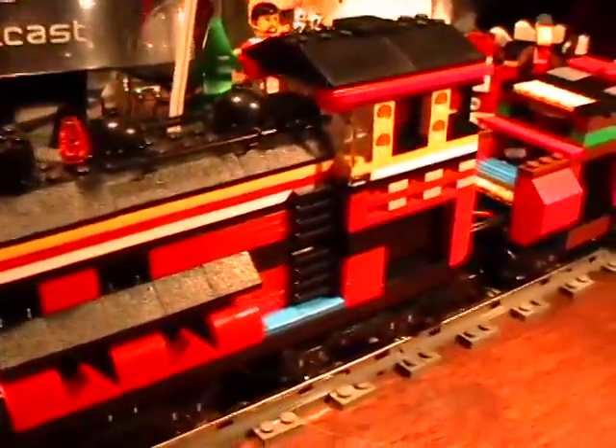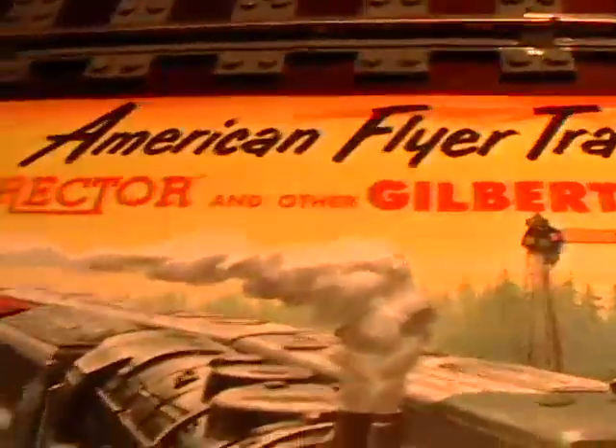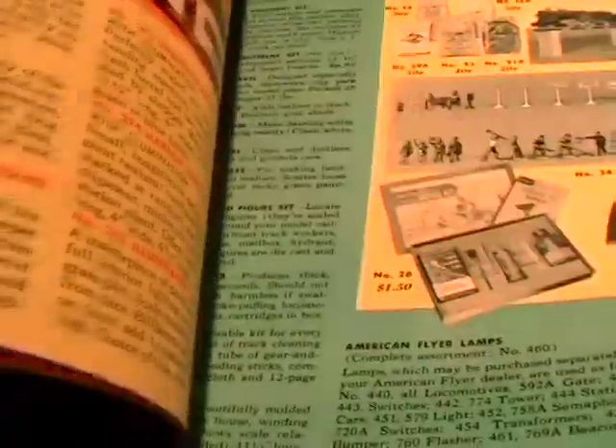I have been into trains all my life. I got this in the other day — this is an American Flyer catalog for the Gilbert line. As kids we used to have Dad put up a magnificent train set every Christmas, and we had both this engine right here and the Silver Bullet. That was my train — the Silver Bullet. My brother had the other one, but they were really wonderful things for kids to have.